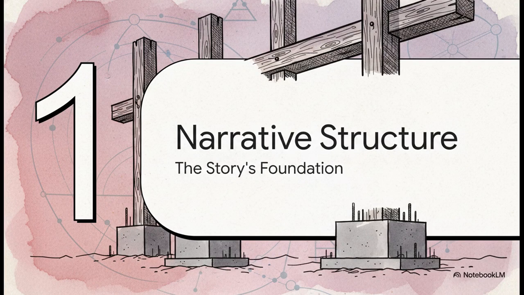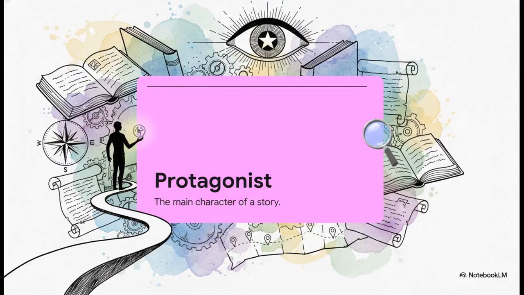Okay, let's dive into that blueprint. We're talking about the absolute architectural tools that build a story's foundation. These are the big ones, the things that hold the whole story together. And first things first, you can't have a story without a protagonist. This is your main character. Simple as that. They are the eyes and ears, the person guiding us through this new world. And hey, whether you love them or hate them, their journey is the whole reason we're here. Everything, and I mean everything, revolves around them.